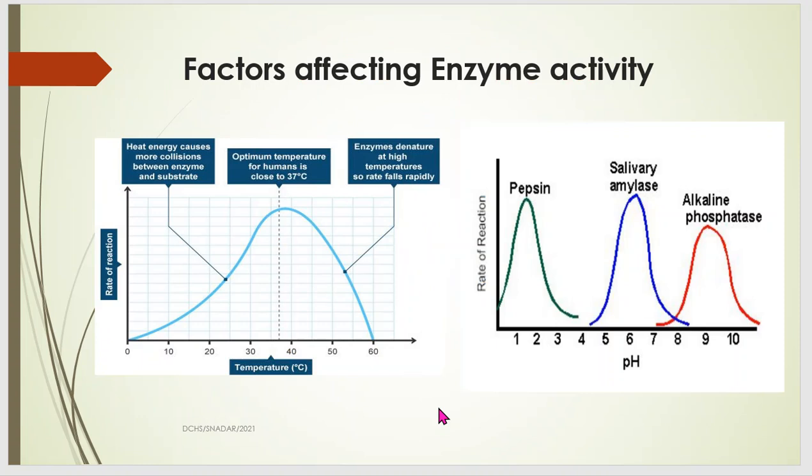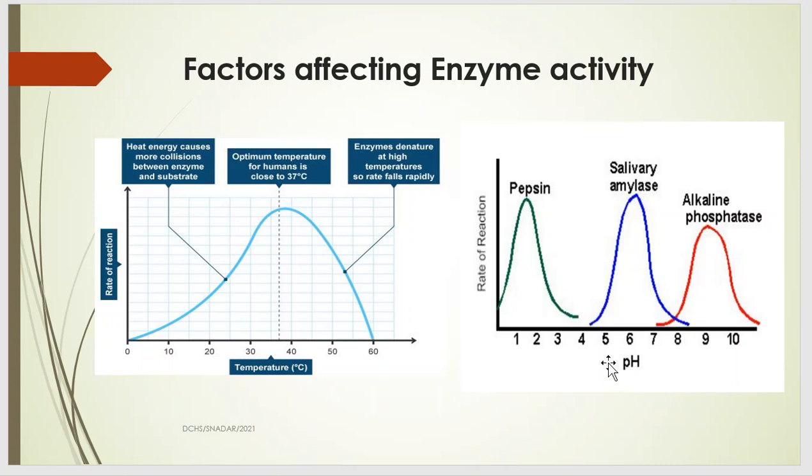Next, we're going to talk about the factors affecting enzyme activity. Our body temperature is set at 37 degrees Celsius, which is the optimum temperature for all the enzymes to work properly. At 0 degrees Celsius, at ice cold, you can see that enzymes cannot function at all. Then it significantly increases. Here the reaction starts to shoot up significantly. Maximum rate you can see is around 37 degrees Celsius. If you heat it up again, the enzymes will denature and the rate of reaction will drop significantly.